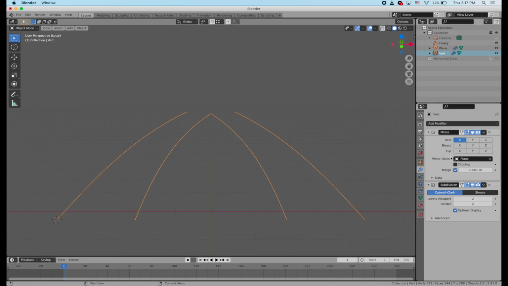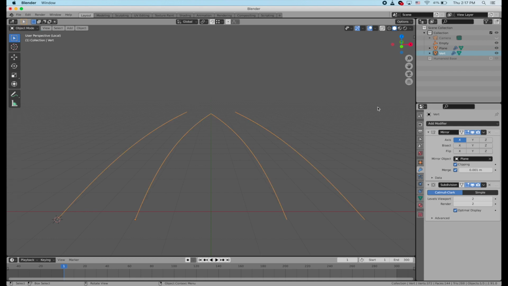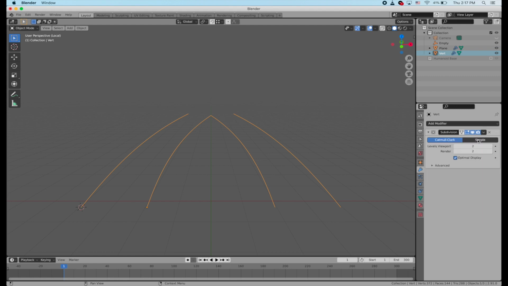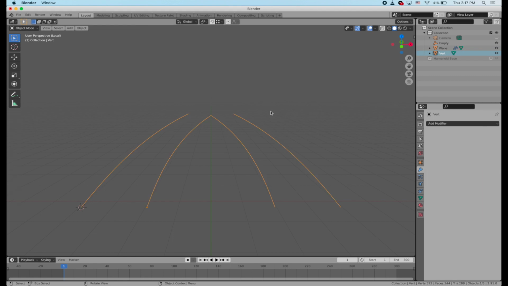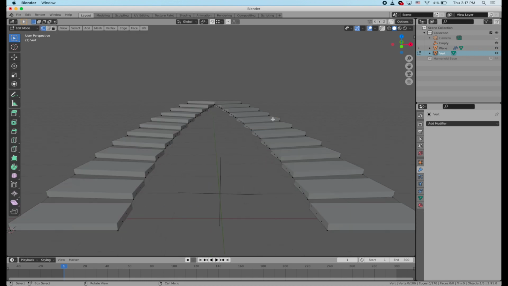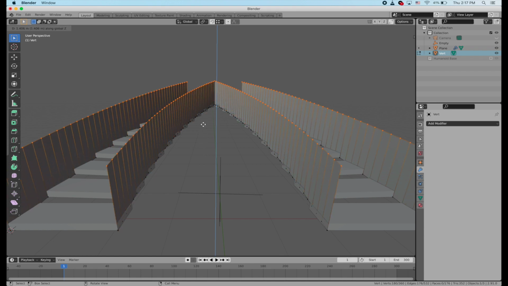Also turning on clipping, as I talked about before, that's going to merge those two where they meet at the middle, so we do not have overlapping geometry. Now I'm going to apply all of these modifiers because I want to have that final result applied. So we're going to go into edit mode, push A to highlight all of the vertices, and we're going to push E to extrude and Z to lock it to the Z axis.